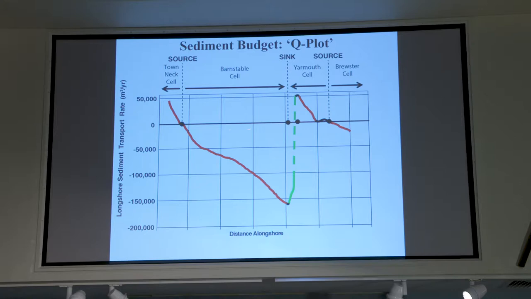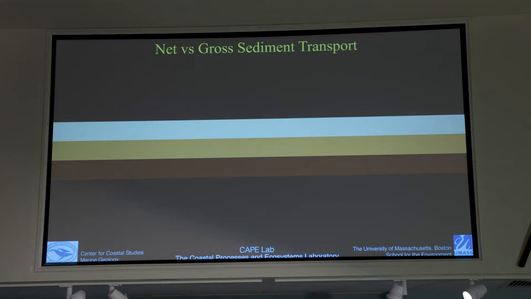Am I saying that there's no sediment transport in this area? Am I saying there's no sediment transport right there? But it's eroding. How could it be? The shoreline's eroding. We know it's eroding, right? But I'm saying there's no sediment transport there. There's no net sediment transport there. That's the difference. So let's look at it. This is a really difficult concept to get, but I'm going to try to see if we can do this.